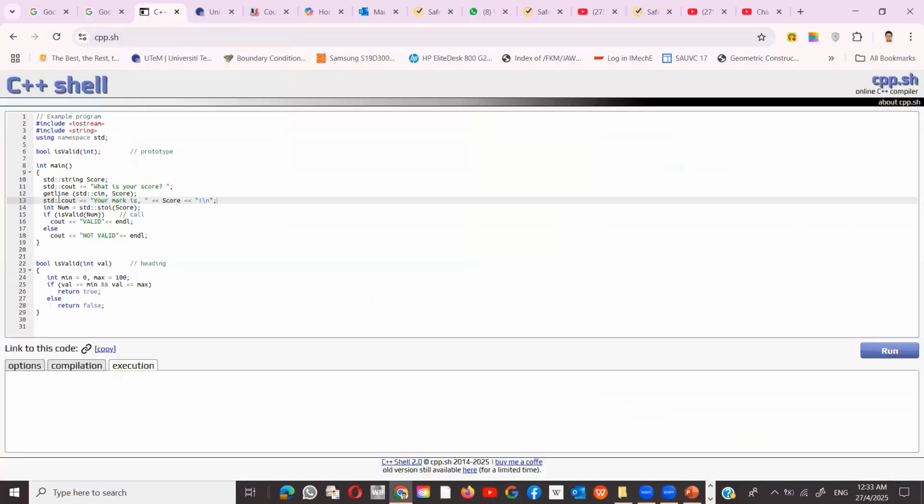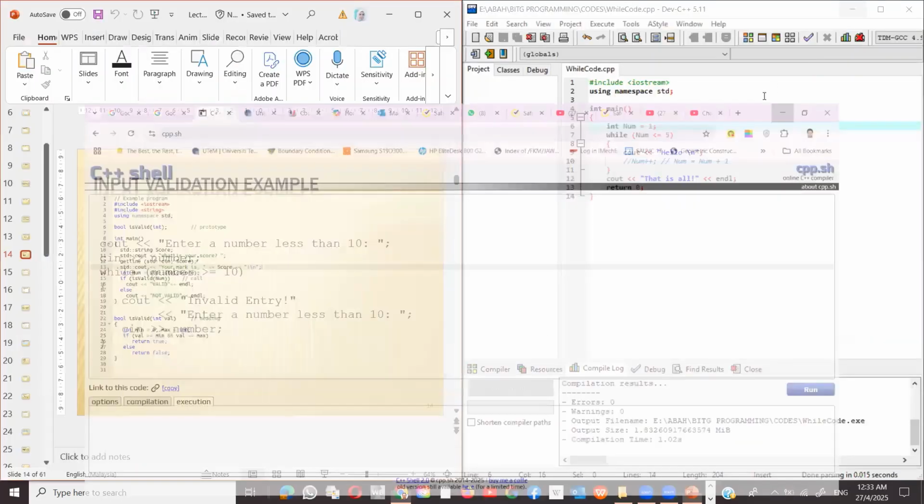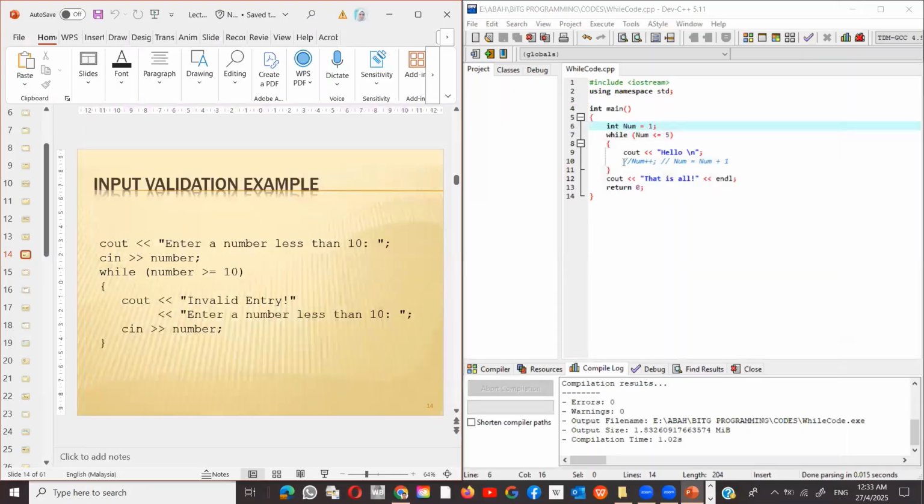Another way is to use getline with cin and the variable name. Or we can just use cin like this: while number is greater than 10.